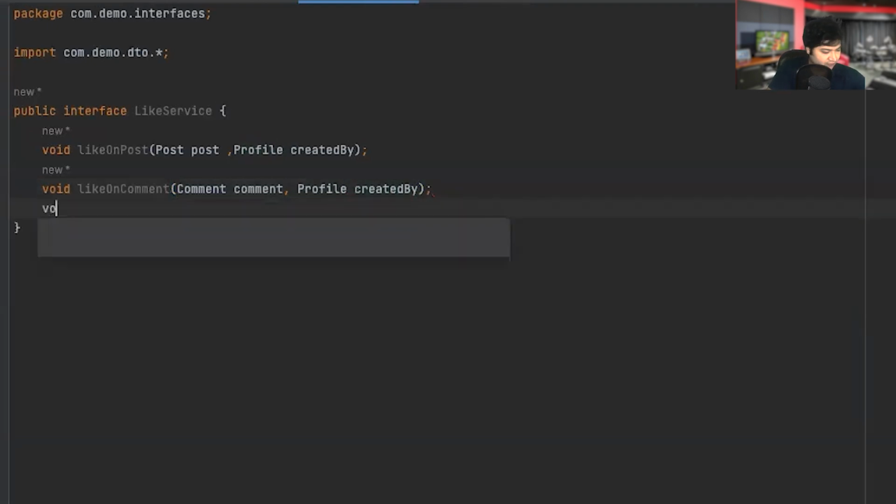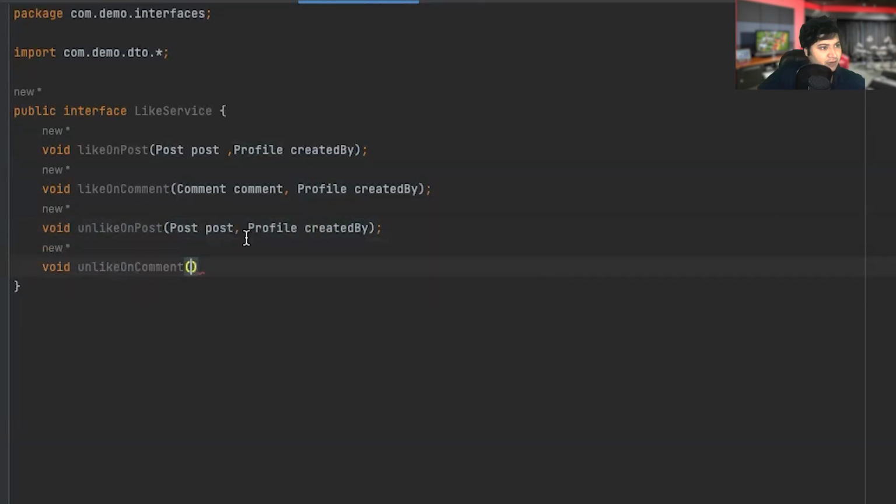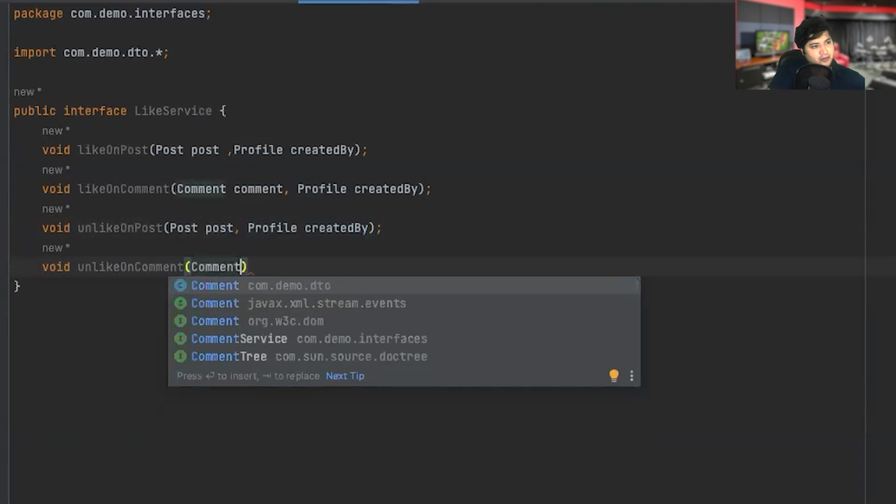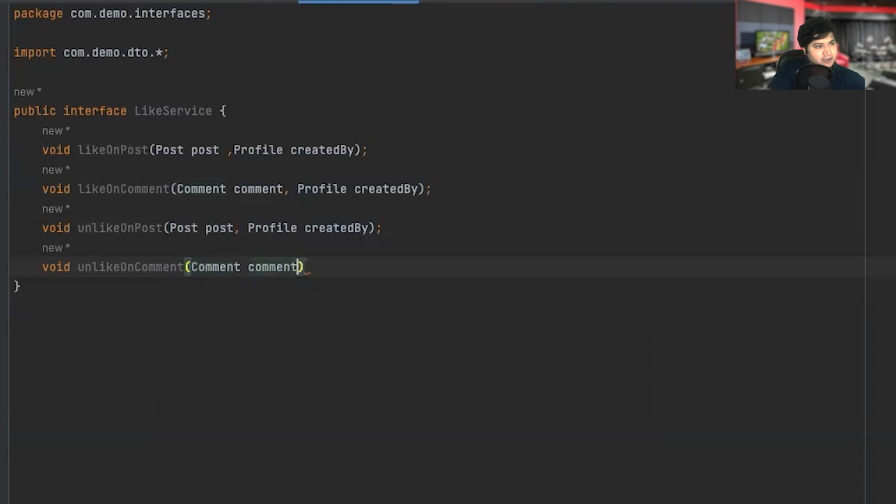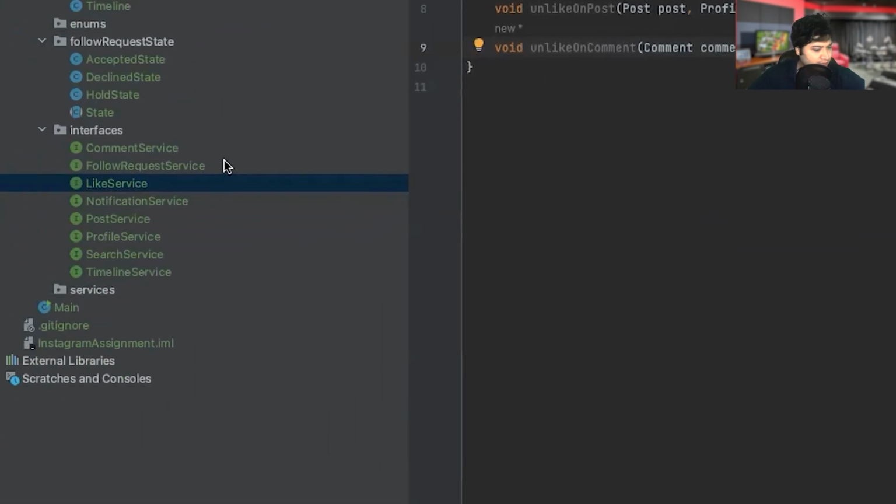Next we should have unlike on post. For unlike on post, we'll get who created that, which comment I want to unlike and whose like I want to remove. Okay, great. We have like service also in place now.